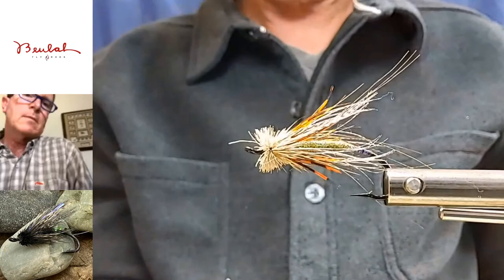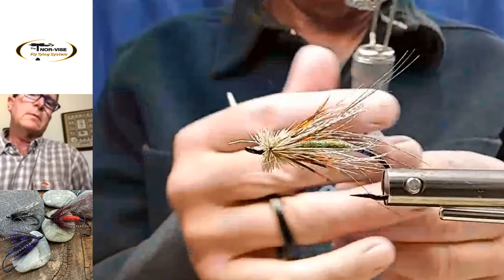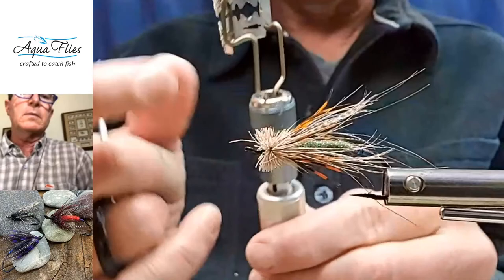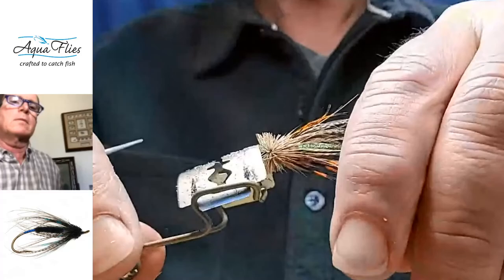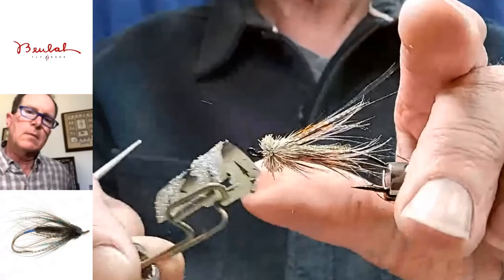Okay, now I'm going to come in with this Dohnfo trimmer. I have another trimmer, the one that's kind of shaped like a U. It's springy metal, but you can't hold other tools in your hand. I feel weird if I don't have scissors in my hand. But this tool fits the hand so well. It's so easy to change the blade. All you have to do is unscrew this. You can pop the blade out of the two little hangers there and go to the other side or put a new one in. So now I'm going to just start shaping. Self-restraint is good. Don't try to take a lot in one pass on these.